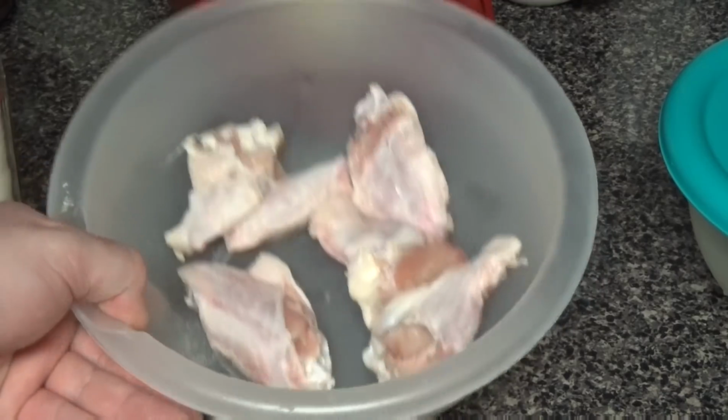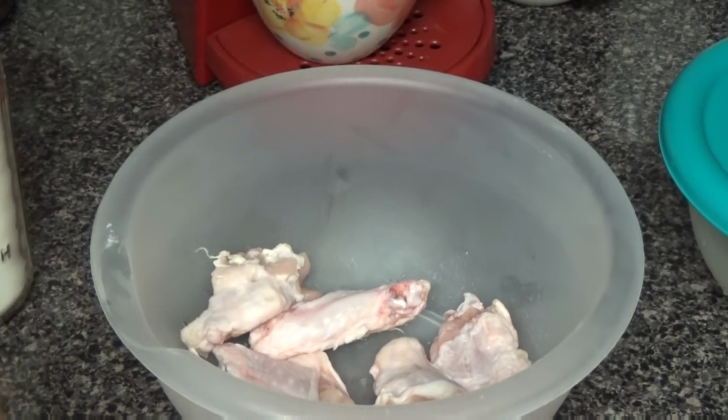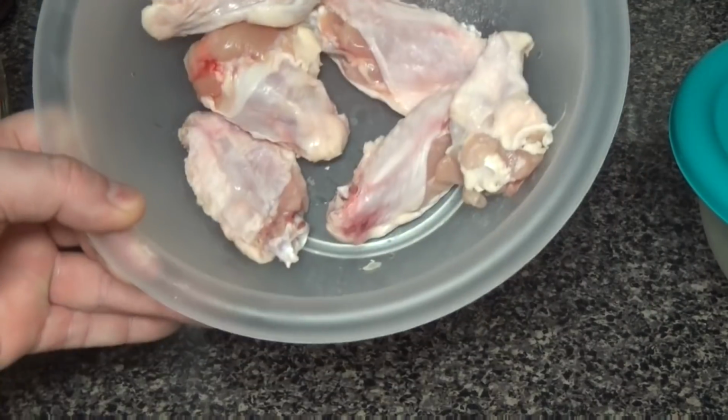Today I'm going to try them in the air fryer. We've had them like this once before, and let me tell you, they turned out perfect. And when I say perfect, I'm talking crispy, zero oil on them. It was fantastic. So I'm going to show you guys how we do it and how you can do it at your house. We're just going to do a quick batch here.